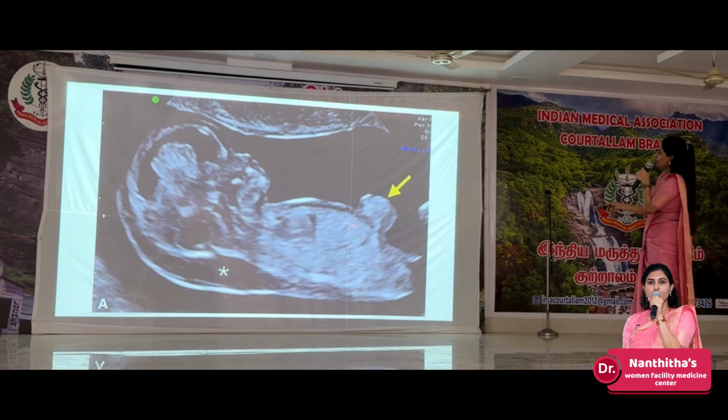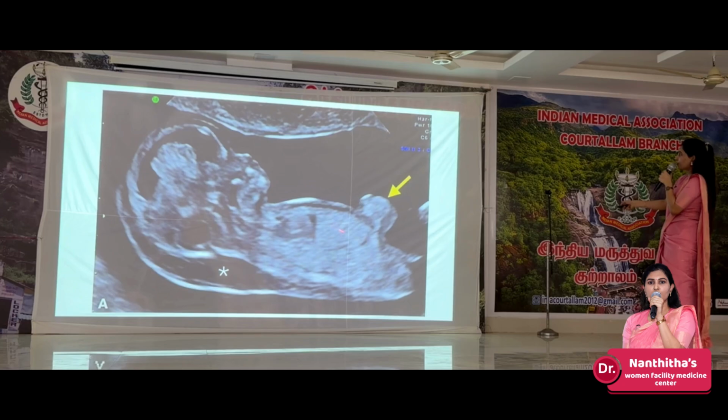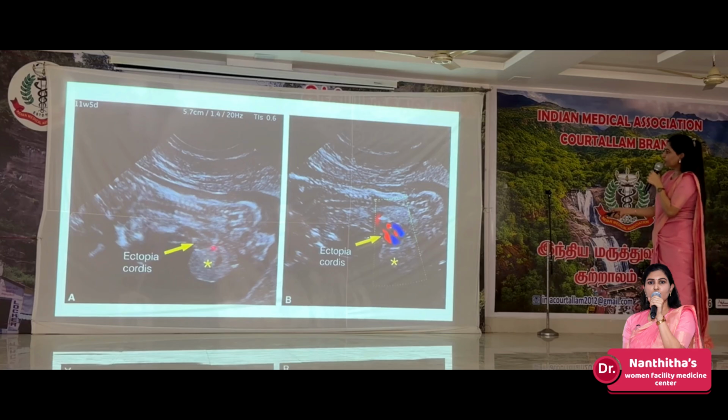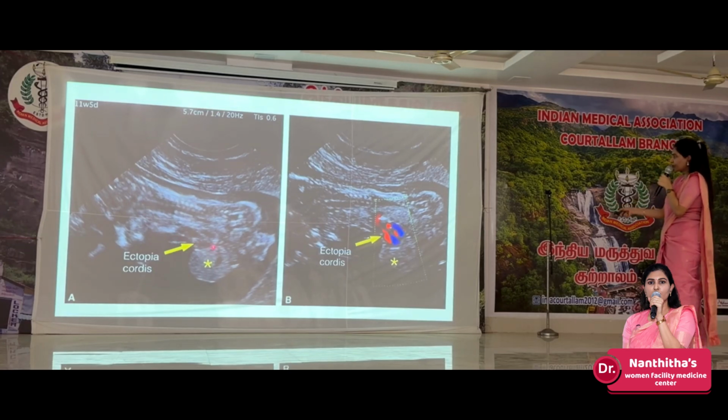So, this is a case, you can see the umbilical cord insertion is absent with herniation of bowel loops here, and you can see the sac is intact. So, this is a case of omphalocele. If you are not seeing the sac, it is a case of gastroschisis. This is a case of pentalogy of Cantrell. There will be a defect in the anterior mediastinum, anterior abdominal wall, diaphragm, and there also will be ectopia cordis. The heart is also herniating through the defects.